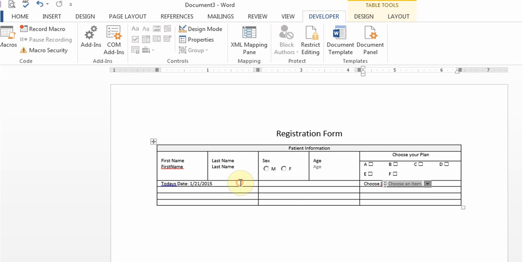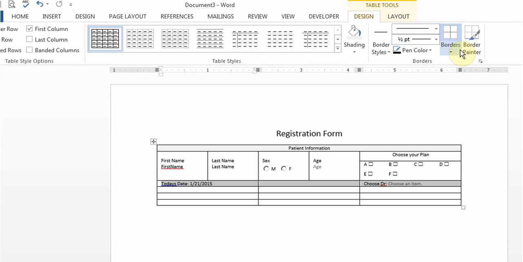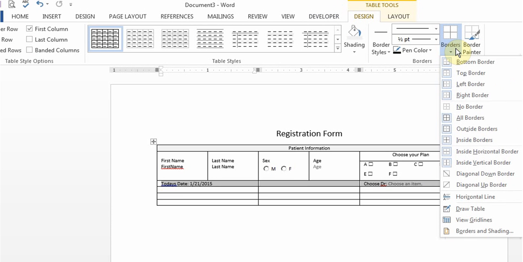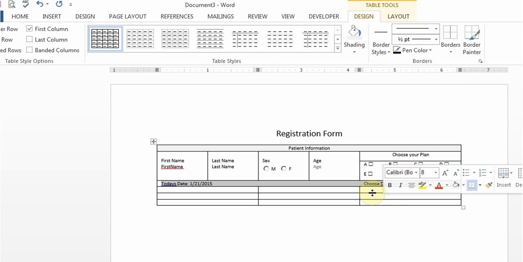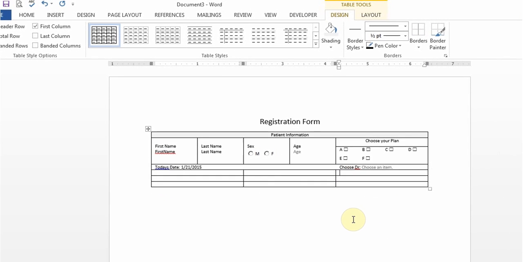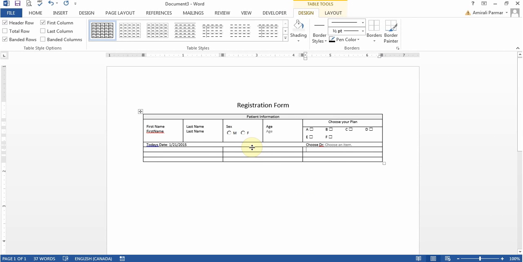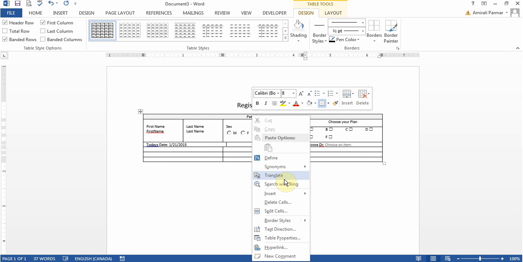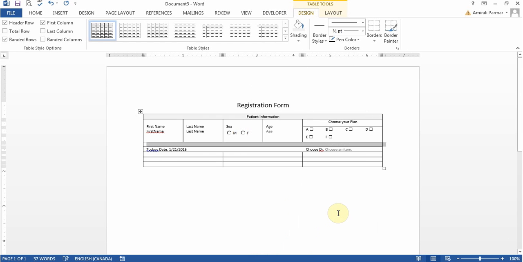And if I didn't want all these lines in the middle, I can highlight it, design, and in this case, I just need to remove, which one do I want to remove? Not all, the inside vertical borders. So there it is. So, you know, you can always play with it. If I wanted to add some more rows above it, right click, insert, insert the row above. So now I have an empty row above it, which I can leave empty just to distribute it so that it looks nicer with some blank lines in the middle.